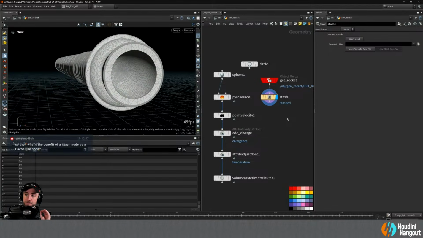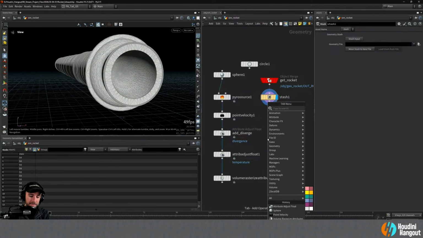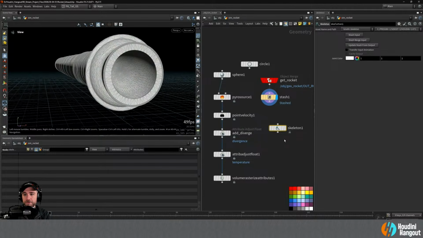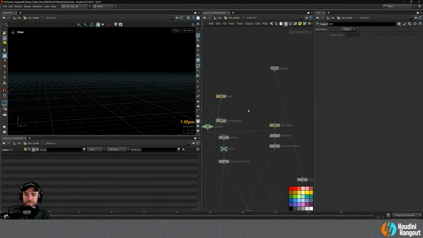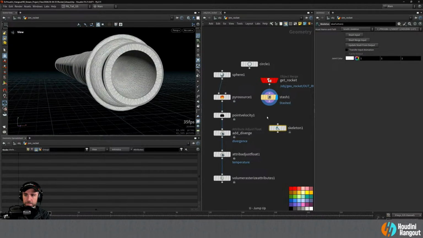If I want to share this with people and I want to stash a small geometry, this really isn't that big of a piece of geometry. So stashing this into a HIP file makes it more portable. There's actually nodes that do this internally to keep things from updating all the time. For example, I think a skeleton node, if you're doing kinefx stuff, has a stash built inside of here that keeps it in the file itself.